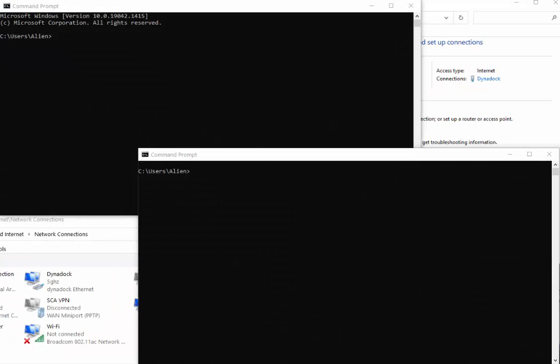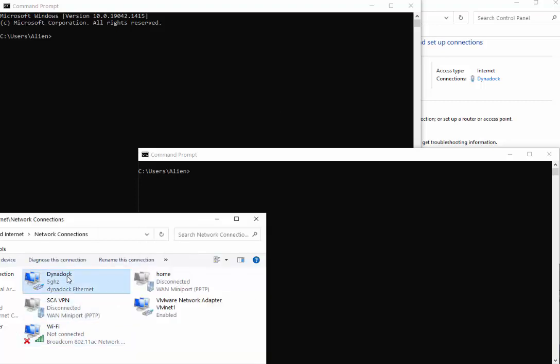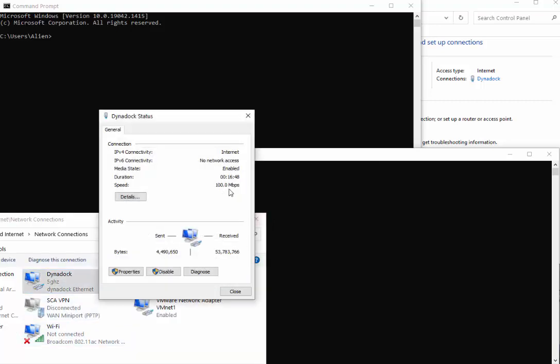I want to walk you through a little tip and trick. It involves figuring out link speeds when you are not physically near the device. One way to check these out on machines, obviously, this is Windows: double click on the adapter, it tells you the speed. So this is 100 megabits per second, for example.